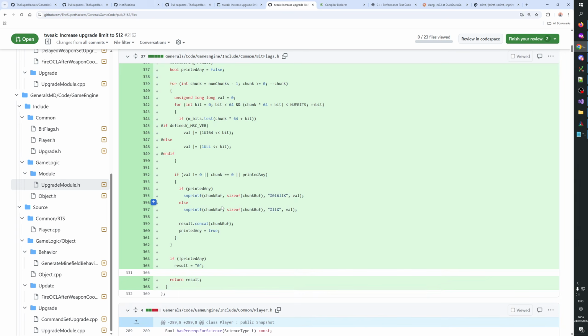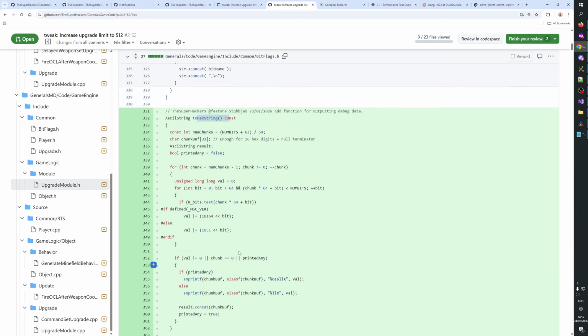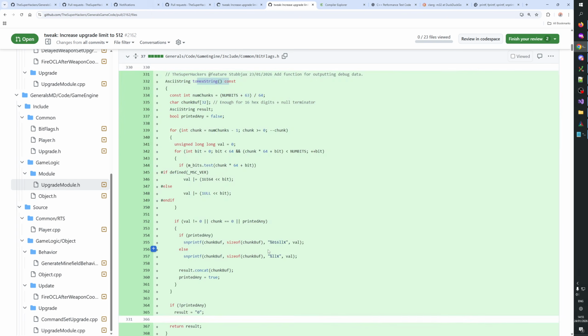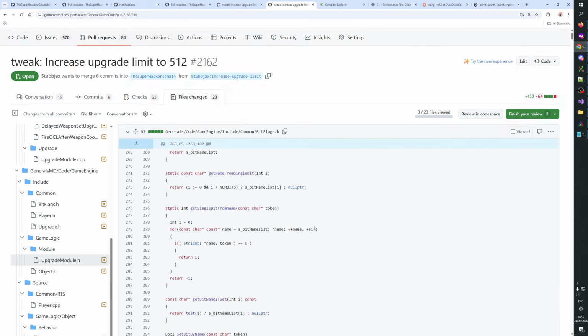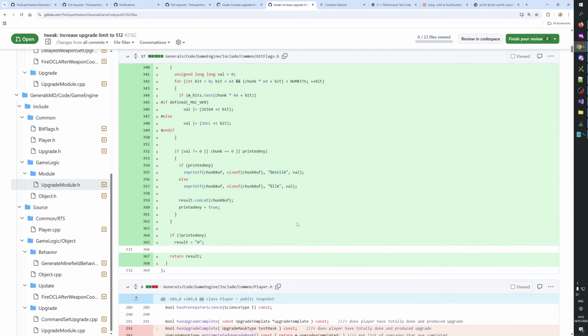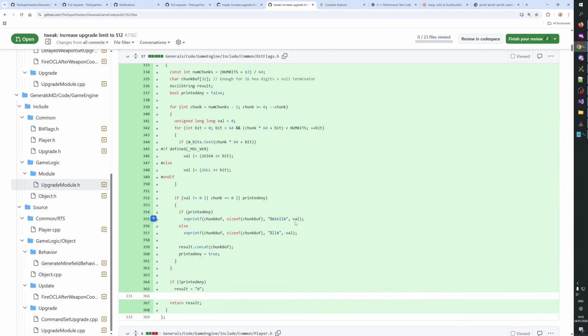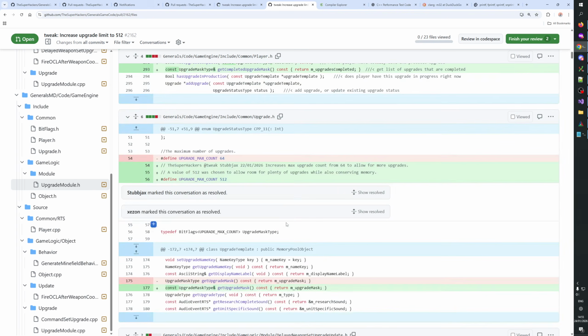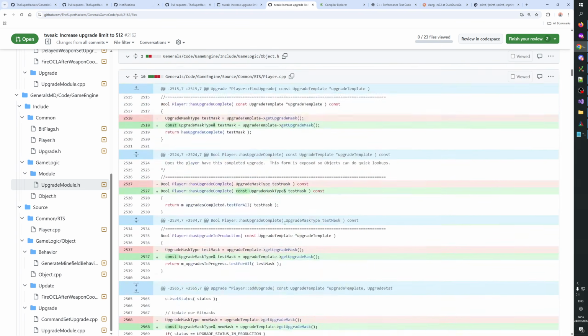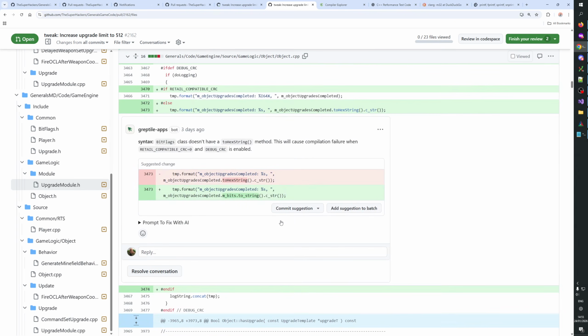Okay, I think that looks pretty good. Still looks correct to me. Okay, cool. Good, then this one is resolved.